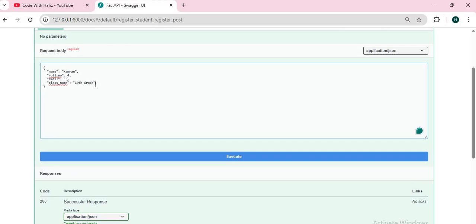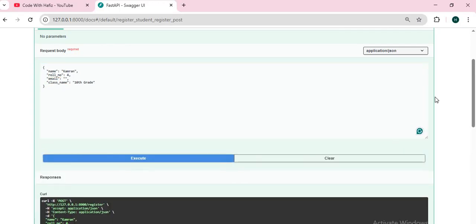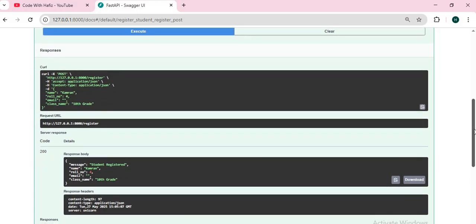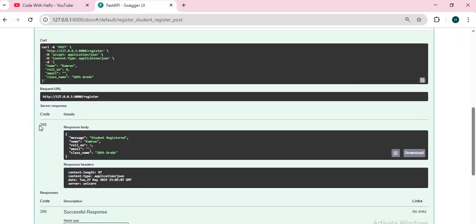Empty email and grade is 10th. Let me execute this. As you see, I am getting 200, which means our request is successful and we get a response. The response body says student registered. The name is Kamran, roll number is 4, email is none and the class name is 10th grade.